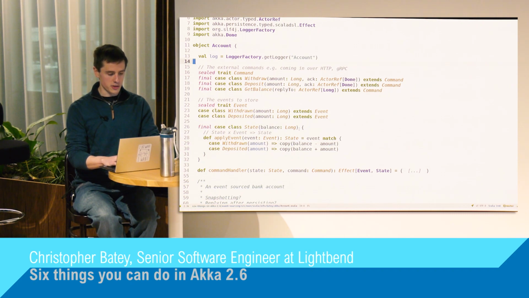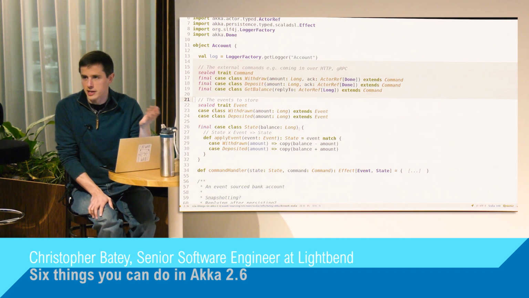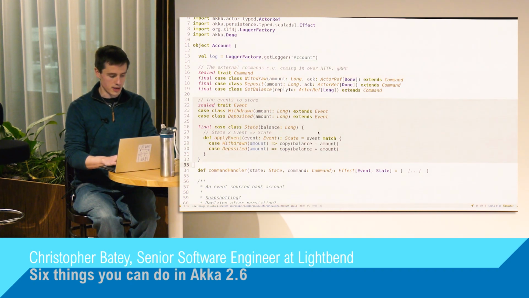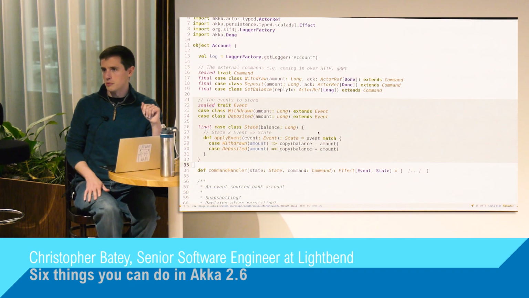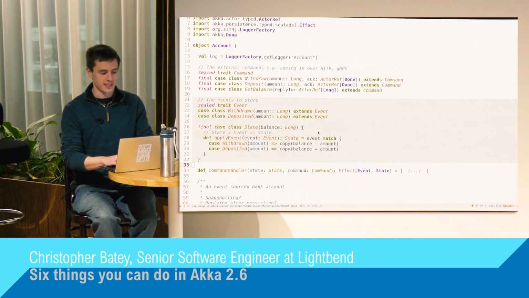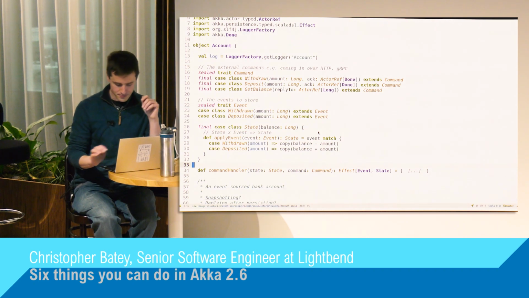And just to note the distinction here: your commands are typically specific to the fact you're using Akka, right? You've got actor refs in them, etc. Whereas your events and your states should be void of anything to do with the library or framework you're using. So this is just your pure business logic. We don't really have much business logic in this example, but you don't need to know anything about Akka for doing your events and your state.